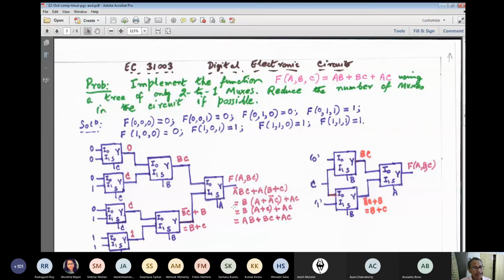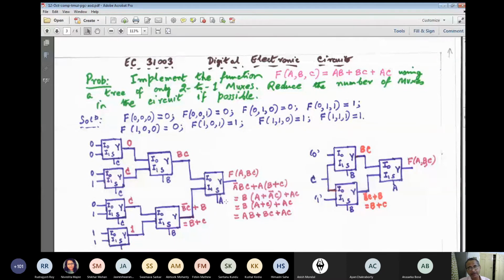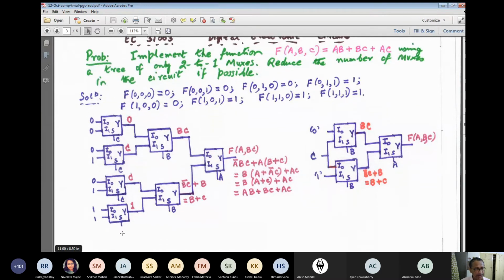Now, if you do it like that, I can rewrite the expression. Here you see that regardless of the value of the select input, both inputs take the value 0. So unbiasedly, you will always get 0. Here it depends on C. If C is 0, then 0 comes here. If C is 1, 1 comes here. So it will be C. Similarly, this one. And here also, I forgot to write C. So regardless of the value of C, 1 will come. So 0, C, C, 1.